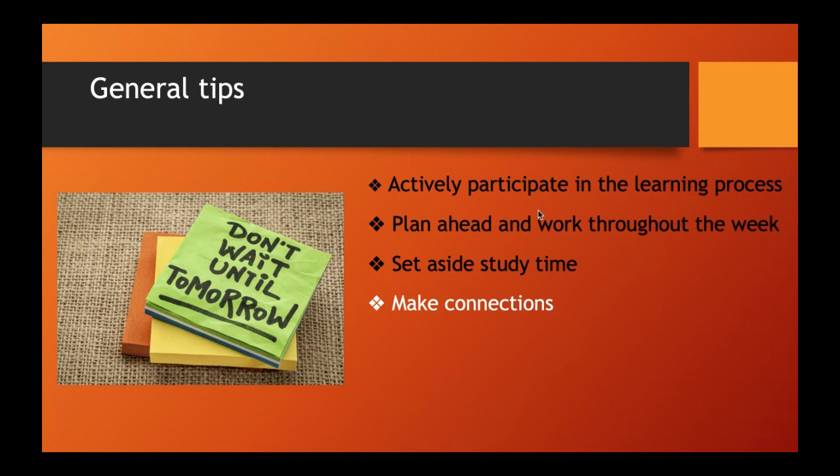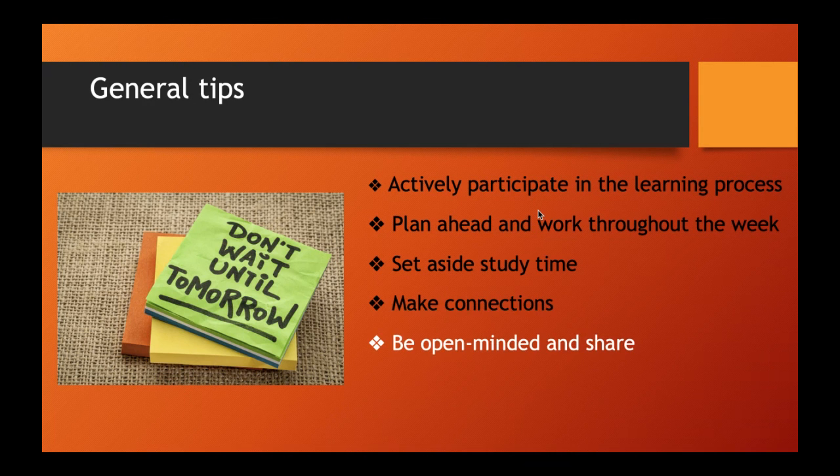Another tip, like we've mentioned, make connections. So when the class starts, get the email of 1 or 2 people, or make a group chat with everybody in the class. That would be great. Or a Discord server or some sort of social networking tool can be really helpful to help you stay motivated and accountable, but also to help you have access to asking for help from your peers and then reaching out to your professor too.